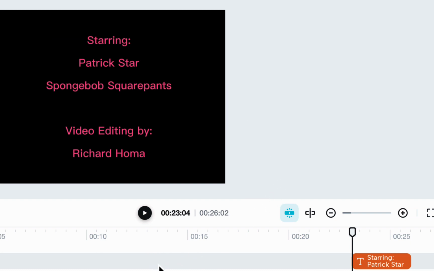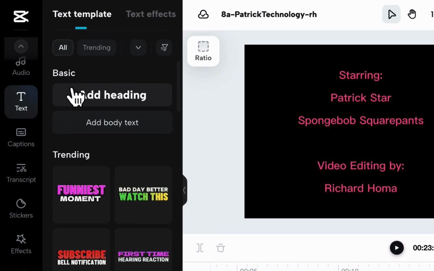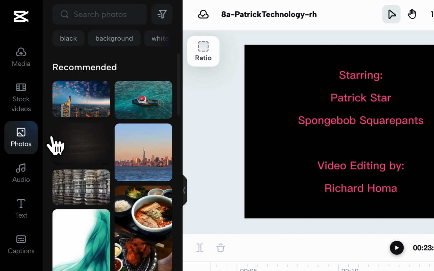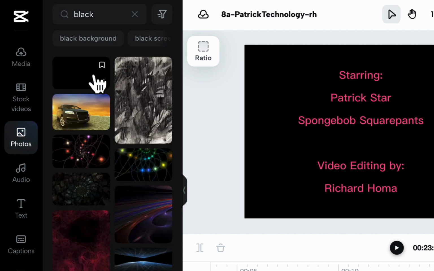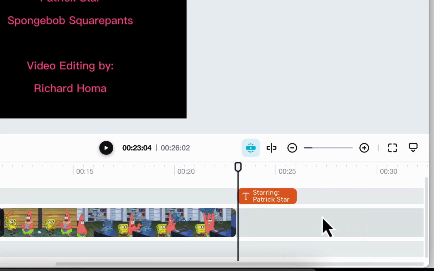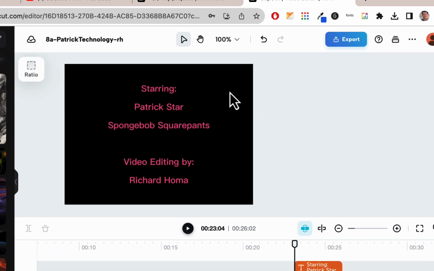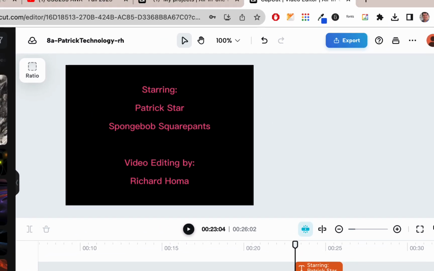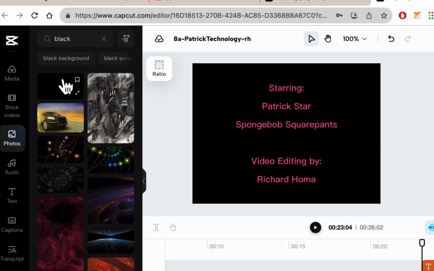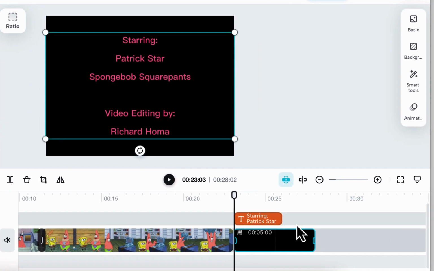And again, if you wanted to put a color behind here, you'd actually have to go up here to stock photos and choose black and throw black in here and then turn black down and put a background. Let me just show you if you wanted to do that. Now, I don't have to do that, but let's just say you wanted a blue background. You'd have to go to stock photos. Here's stock photos. And I put it in there. And however long you want it.